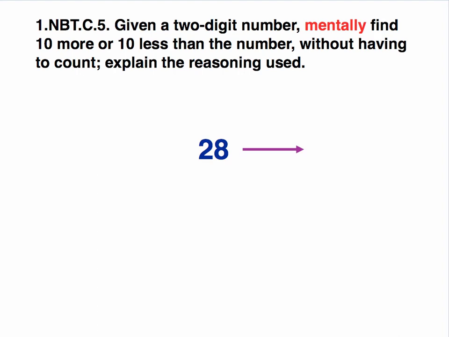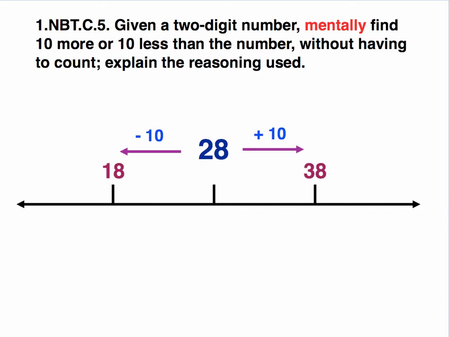So let's take the number 28. If we go to the right, that would be adding 10 in that direction. If we go to the left, subtract 10. And if we think of this in terms of a number line, this is what we would have. We start with 28, add 10 is 38, subtract 10 is 18.